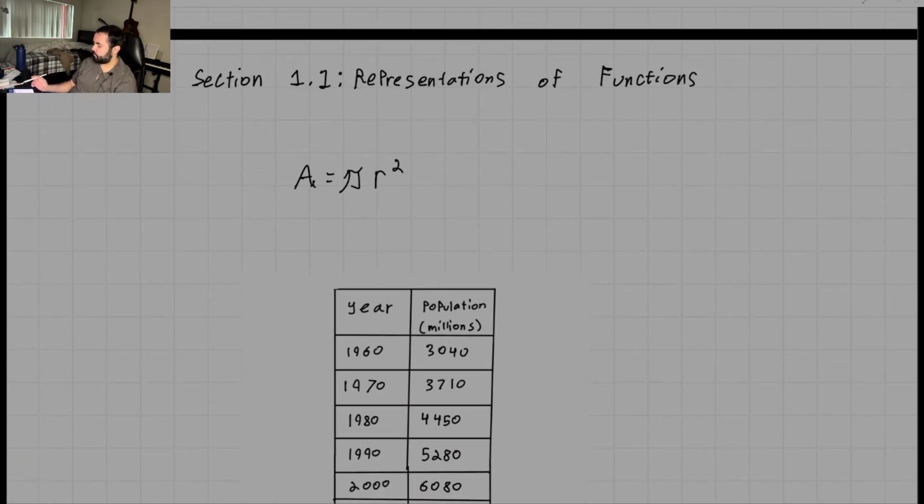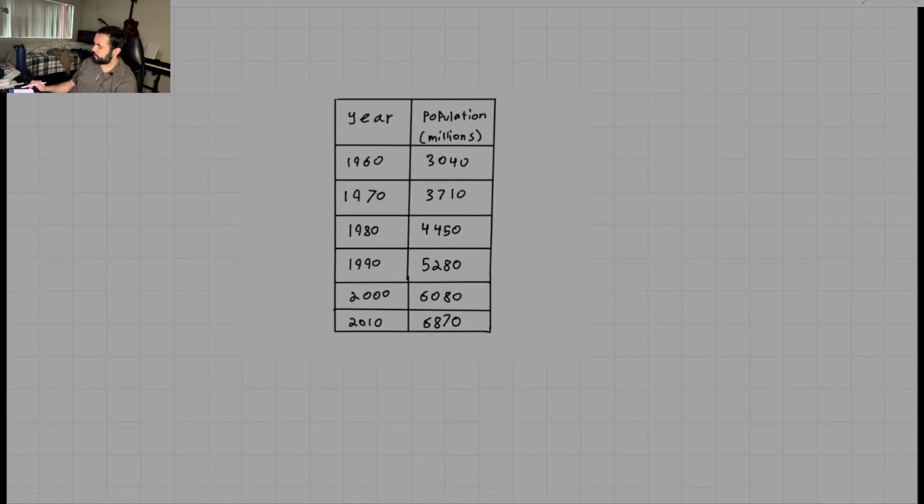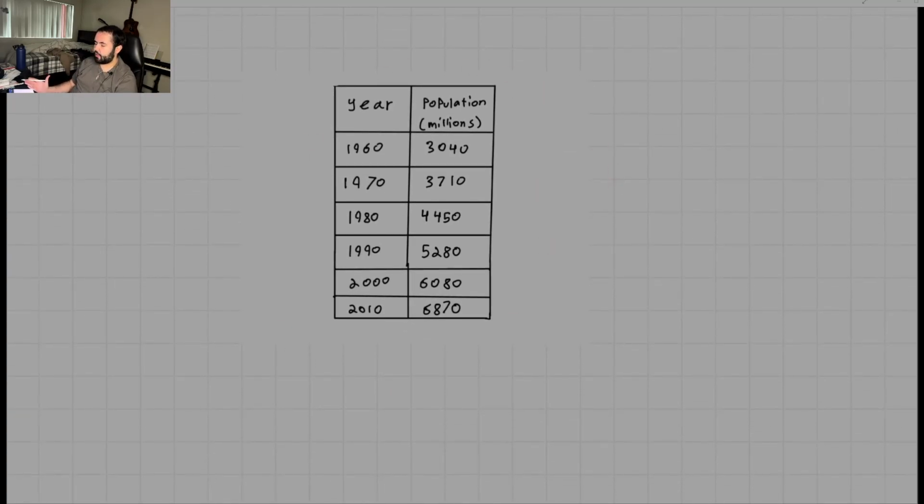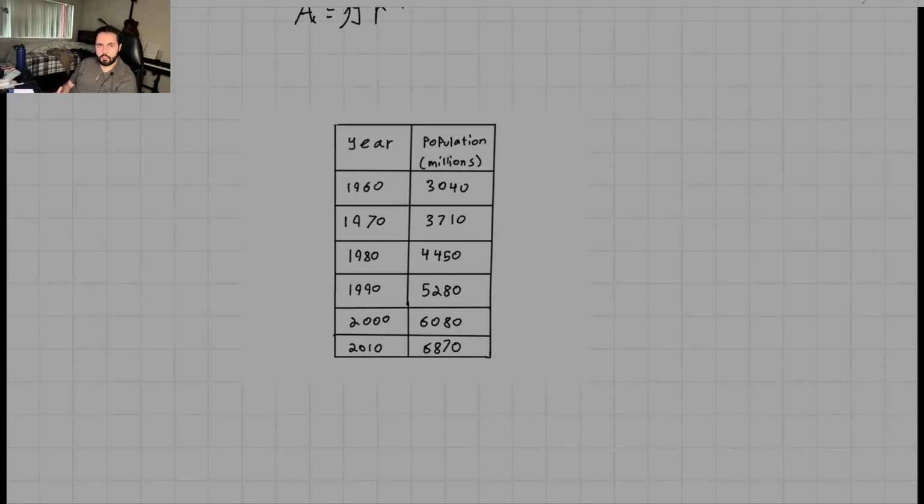Compare this to our previous representation. Here, the radius of the circle doesn't necessarily have to be an integer. It could be a fraction, it could be a decimal, it could be really any positive number. Compare that to here, where we can't really have a fraction of a year. It wouldn't really make sense to take a poll of what the population is in the middle of the year or a tenth of the way into the year. It just doesn't make a lot of sense logistically. So we restrict ourselves to integers.